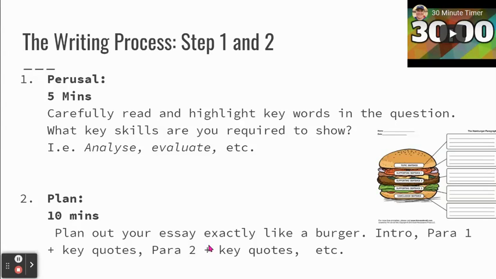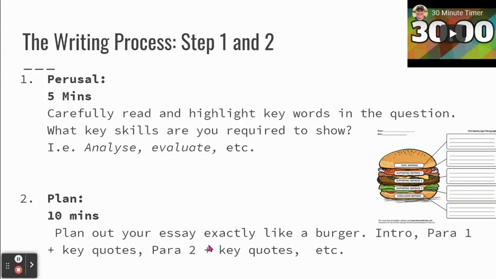You can write it out if you know your introduction, or at least give yourself the thesis, the point that you're going to prove. Put that in a little bubble, make it a mind map if you must. Then, what are you going to put in your first paragraph? Man versus society is your literary conflict for this practice exam. So, which character will you talk about first that is an example of man versus society? And then you want to also start to plan out which key quotes you are going to use in paragraph number 1. Put the page numbers down so when you're in the middle of writing, you don't have to go back and figure all this stuff out, okay?